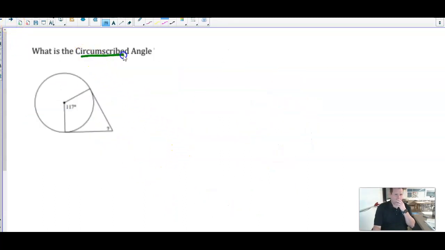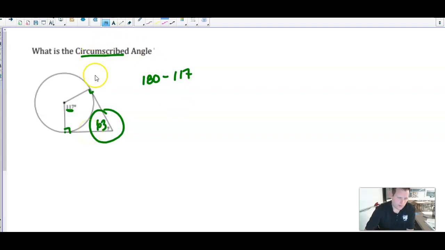There's what we call a circumscribed angle. A circumscribed angle is using these two tangent lines. These are tangent lines here because this line keeps on going and intersects at just this one point. So they form 90-degree angles right here with the radii. If I have this angle, 117, that means they are supplementary. The central angle and this circumscribed angle are supplementary. So I'd have to go 180 minus 117 to get that angle there, so that would be 63.